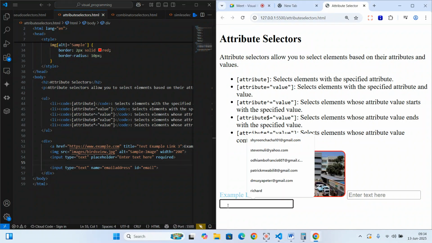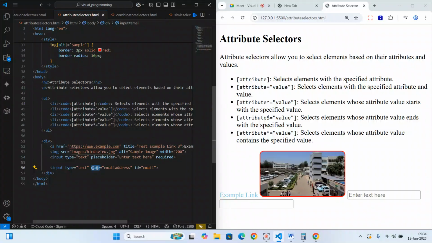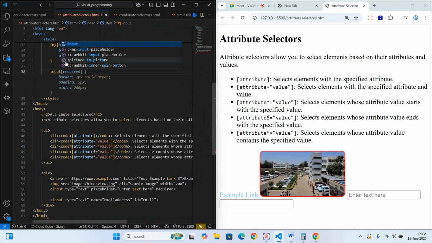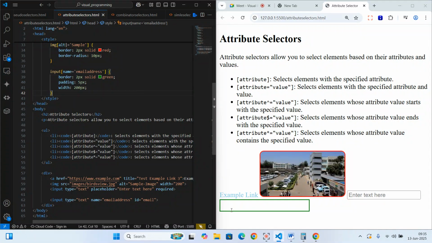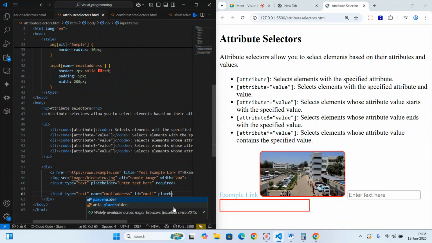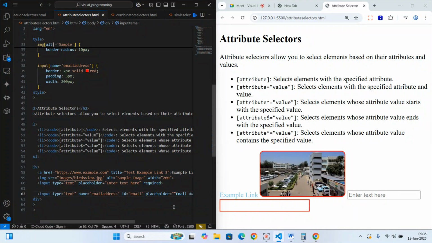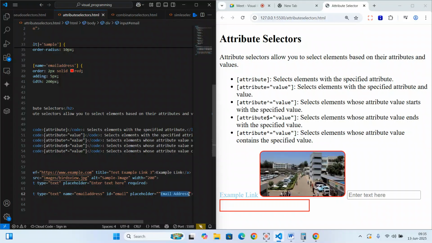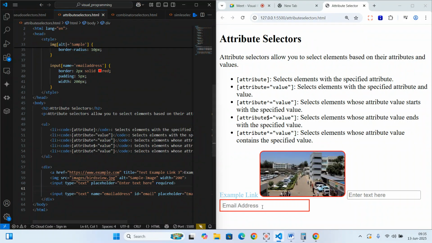So if I wanted to format this so that it has maybe a thick border, or maybe make it red just to be conspicuous, because the whole point here is we are learning how to use attribute selectors. So name here is an attribute, ID here is an attribute, and so forth. So if I wanted to target the input which has a name, and the name is equal to, and again I can put equal to, as you can see over there. When I do that, you can see that the style is now applied. The border is 2 pixels solid. Actually, let me make it red because red is a bit conspicuous. So you can see now it has applied red. I can put a placeholder so that you confirm it's the one. Email address. So you can see that's actually the one.